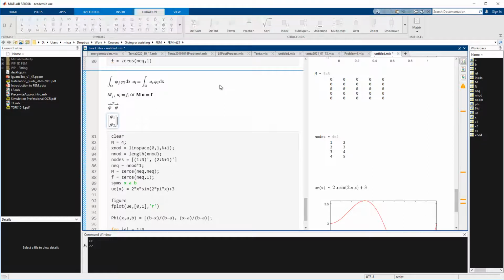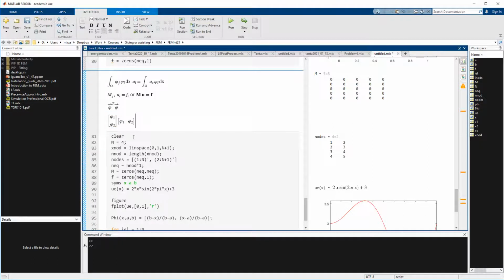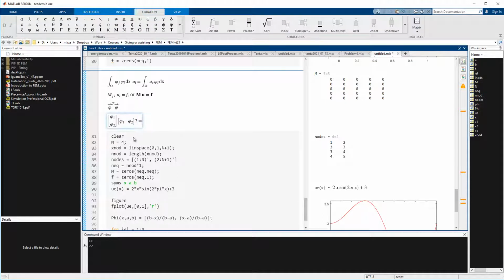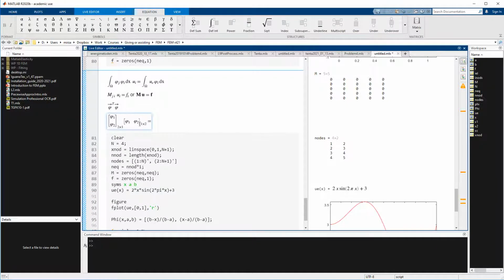So this operation is the same as doing the following. I'm going to grab this, and then this is var phi 1, and I'm copying that over here, and this is var phi 2. So what does this yield? So this is going to yield phi 1 times this, and then phi. If you look at the size of this, this is a 2 by 1 matrix. So the inner are the same. That means that this operation is valid algebraically, and the outers are going to be 2 by 2. So this is going to be a 2 by 2 matrix.